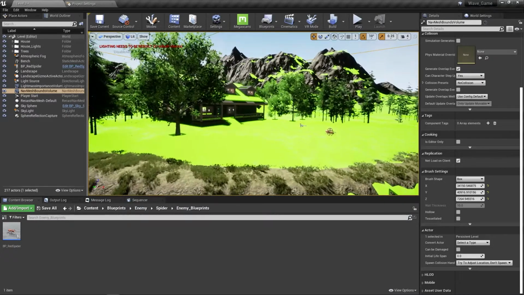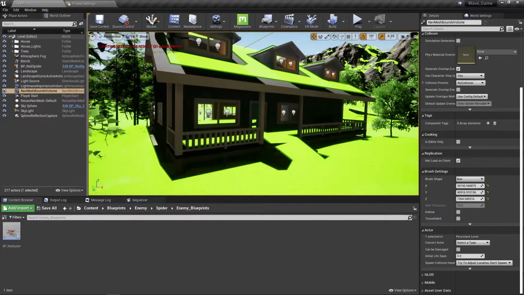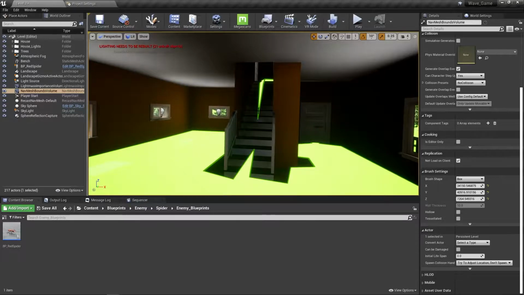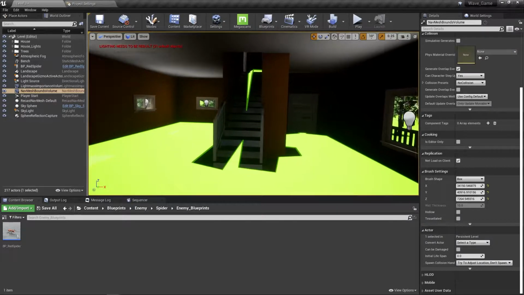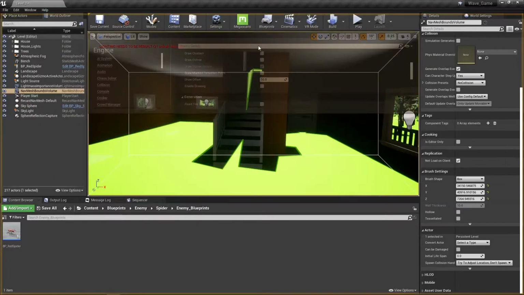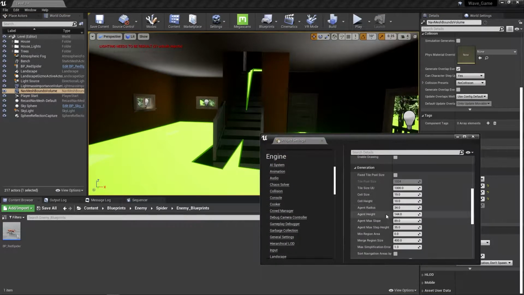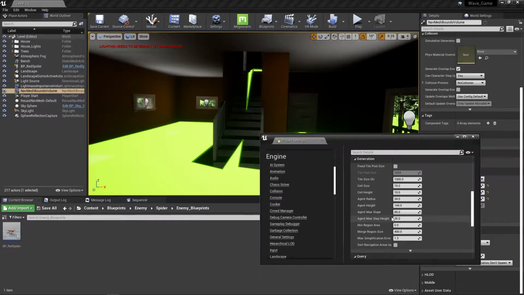The other thing I want to see is, since I have this house and we have these kind of sharp angles here going up the stairwell, this is something that is going to cause an issue if you have stairs. You may need to go in and modify your model a little bit. You may also want to adjust that step height. That is something that you can do individually on the character. You can also do it here as well.